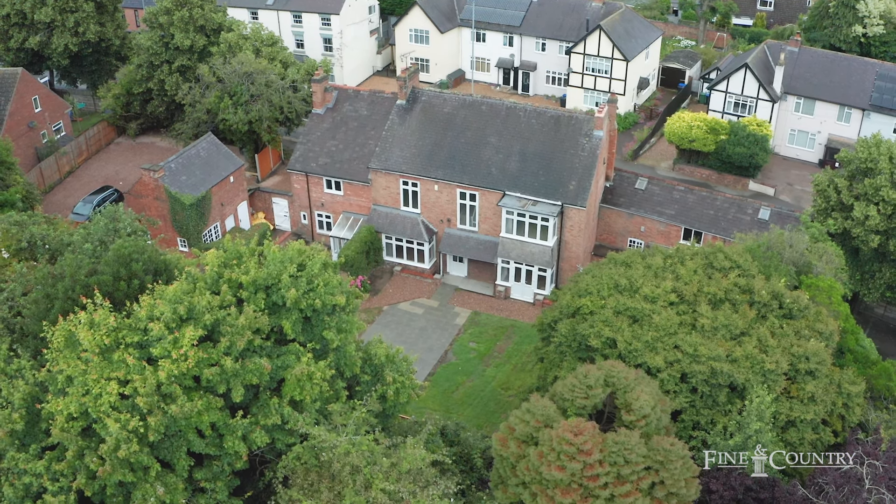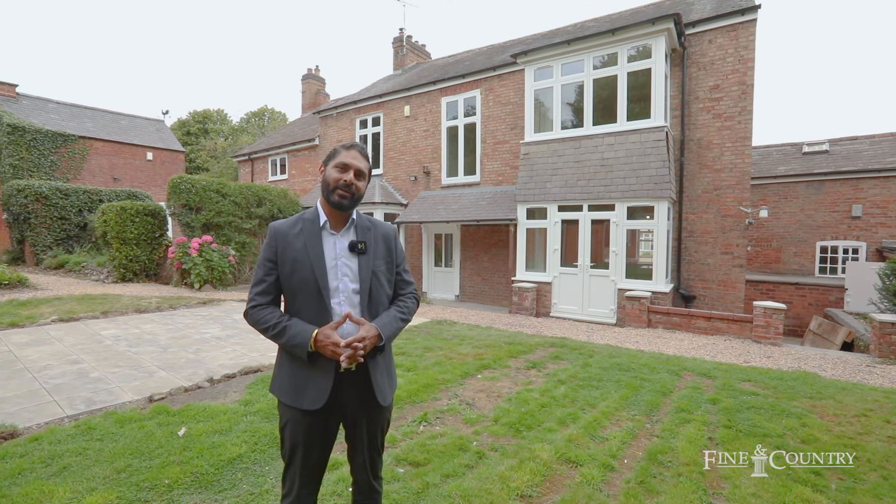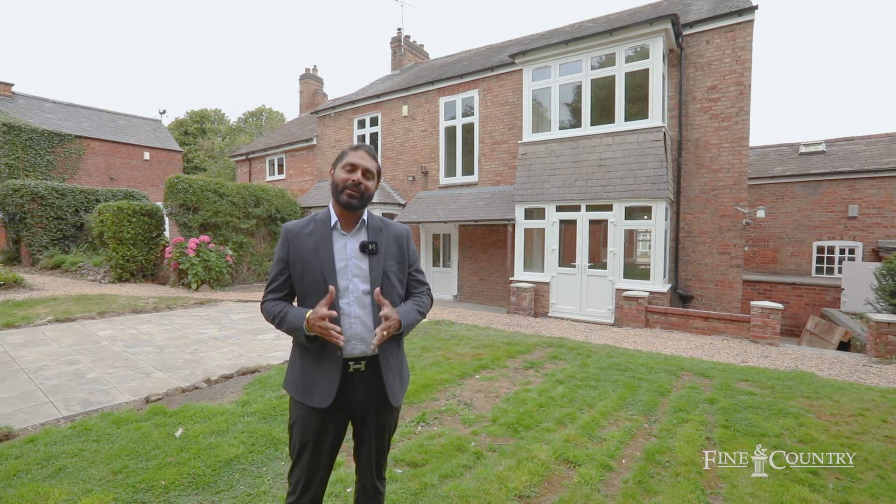Location-wise you're just about eight minutes away from Oadby and ten to fifteen minutes away from Harborough, and all the great schooling including Leicester Grammar is just a stone's throw away. If you'd like any further information or would like to arrange a private viewing then contact me on the details which are about to follow. Thank you.